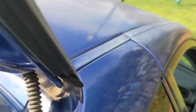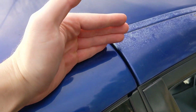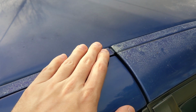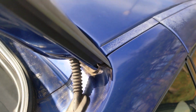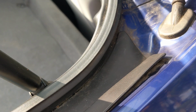I've noticed there's a lot of cracks in the welds. There's a crack there, there's a crack on the other side. When I took these off, there was a crack in the welds between the roof and the paneling here on both sides. I fixed those. I just put some black sealant, auto sealant stuff in there. So that stuff's good. I might have to do the same thing with the cracks in here and maybe take this stuff out, really figure out where this is coming from.